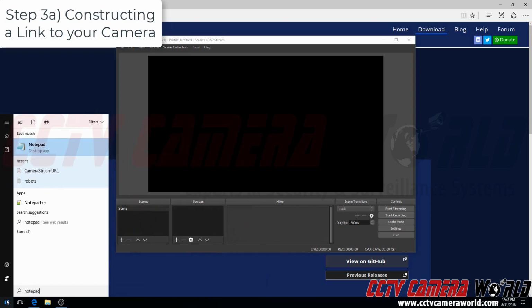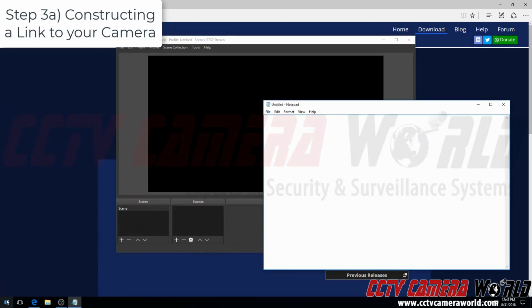And now you're going to want to construct your link as written out in the guide, and then it'll better tell you how to construct this link. But you know, the RTSP stream with the username and then the password. For example, we're using admin as a user in our custom password. And this is the IP address of the camera, the port number, and here is telling the camera what you wish to record or capture on your stream.